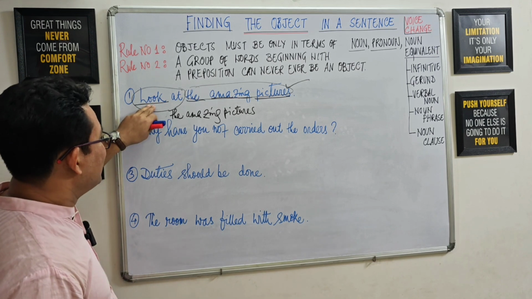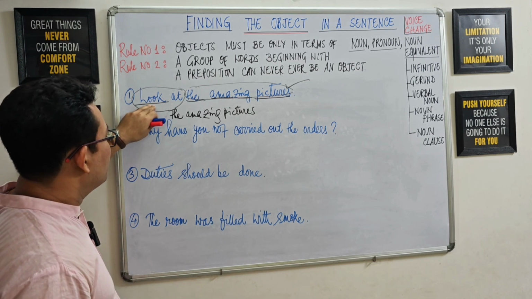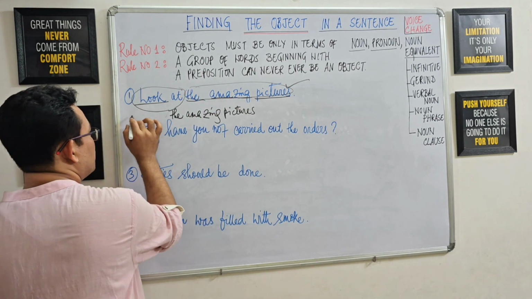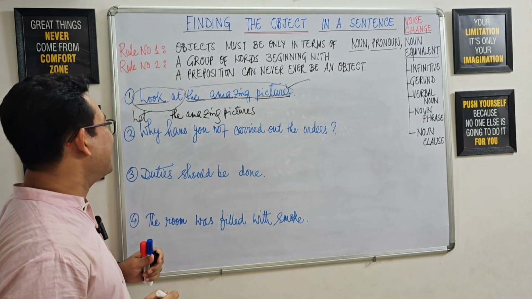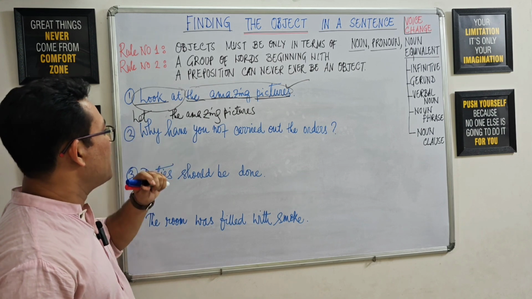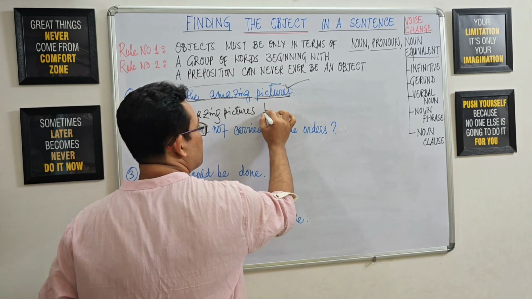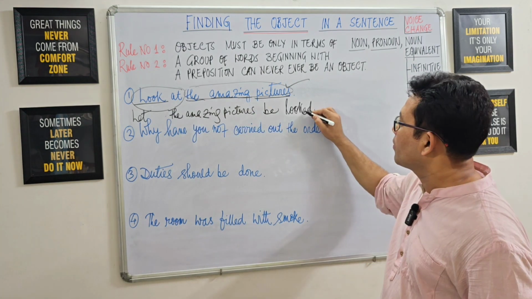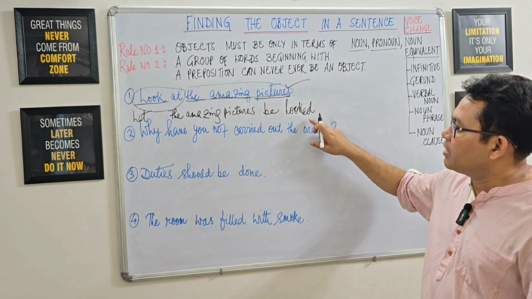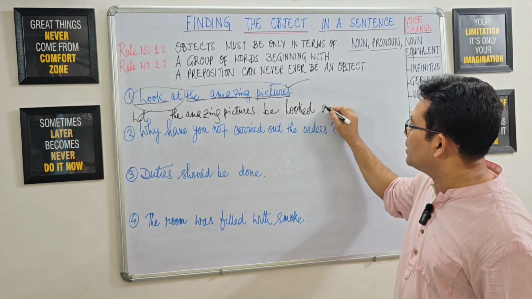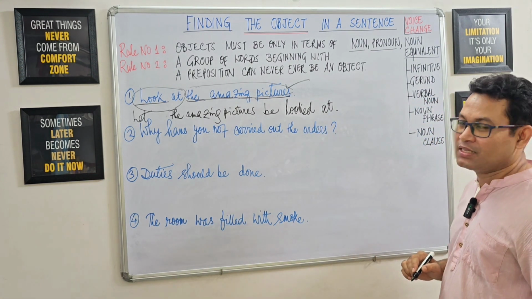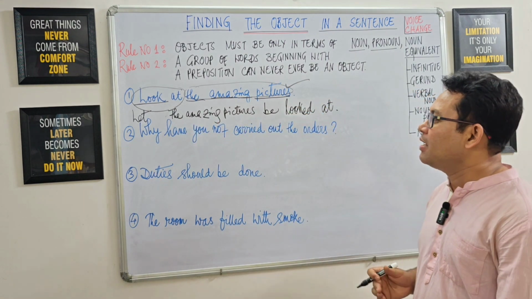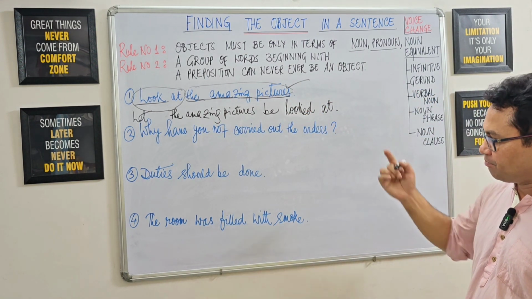All right, and since the sentence is beginning directly with the verb look, that means it is an imperative sentence. In that case, we have to take the modal auxiliary let at the very beginning. So let the amazing pictures, the passive sign be, then the main verb should be in past participle form. So look should be converted to looked, and then the preposition will be used as it is. We must not drop this preposition, it should be retained. So the passive version is let the amazing pictures be looked at.